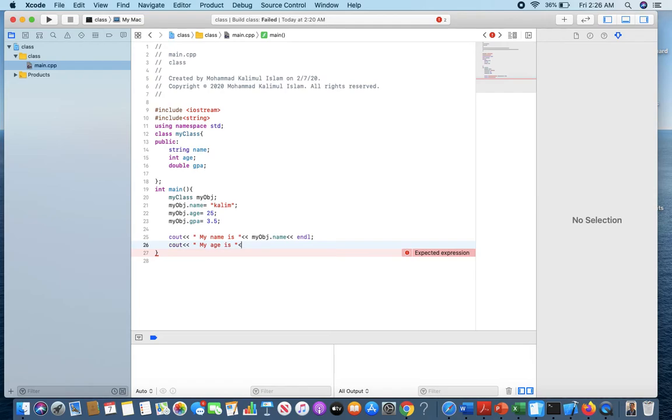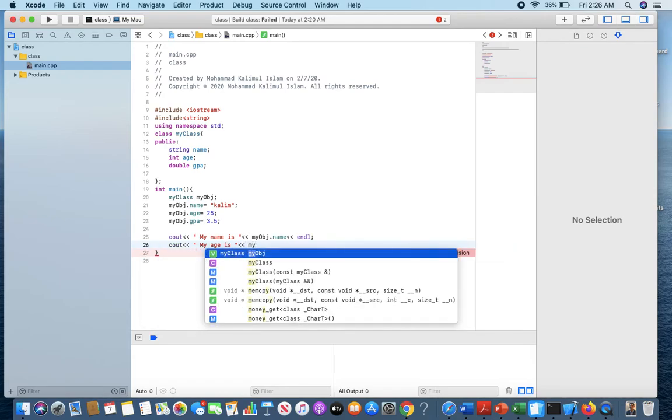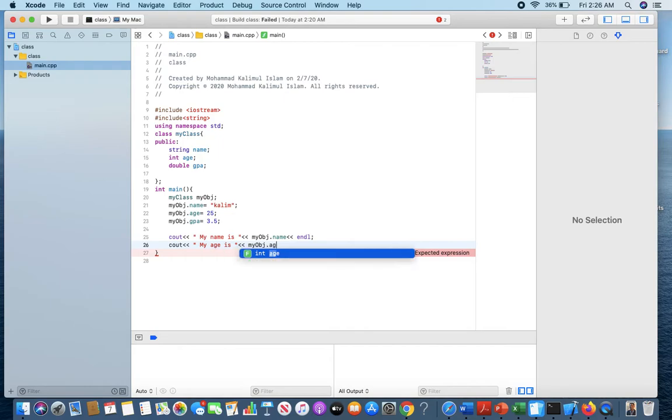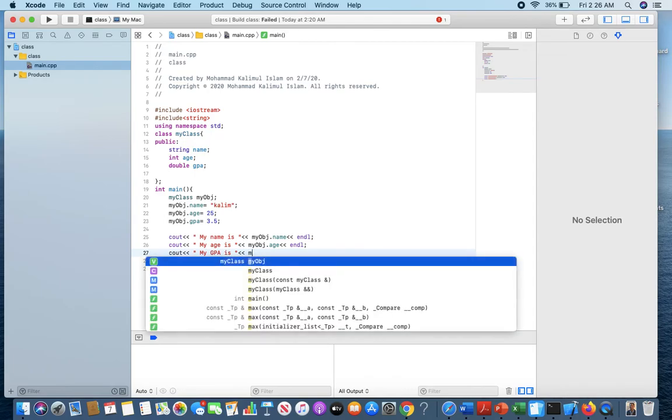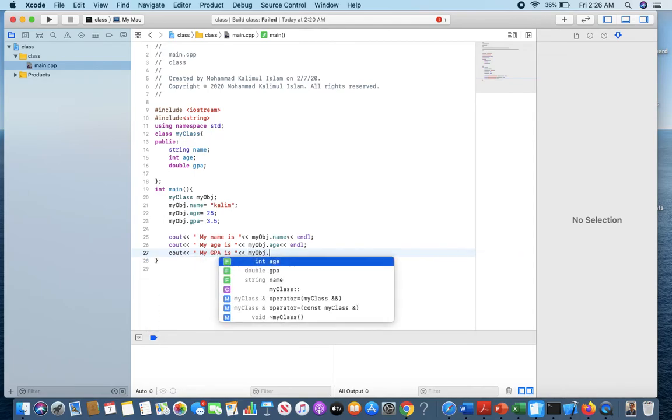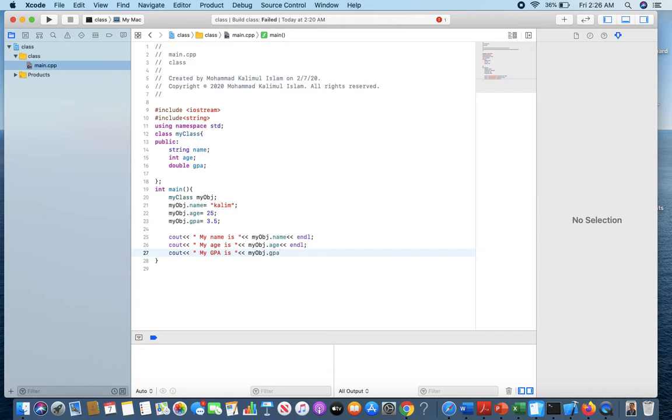By doing my object dot age and endline. And what else are we missing is my GPA. So cout my GPA is, what is my GPA? How can I access it? By doing my object dot GPA and endline.